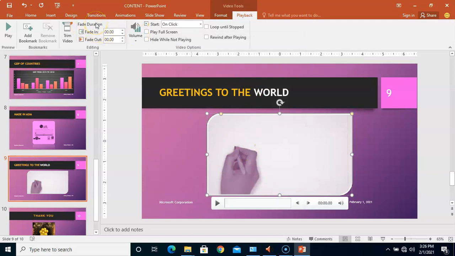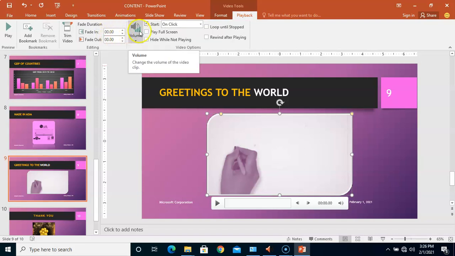So look at this. You could say fade. That is, when you are starting, you want the video to fade in. Then when it's about ending, you could say, just fade out. Do you understand that now? So you could determine how you want it to do. If you say fade in, you can put the number of seconds you want it to do that, and the number of seconds you want it to fade out. These are things that you could do here.